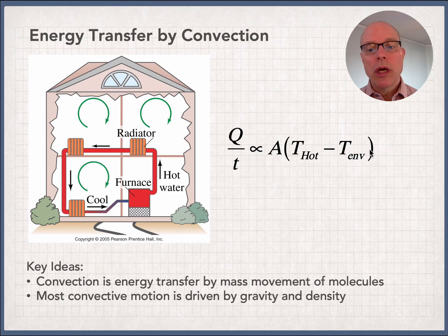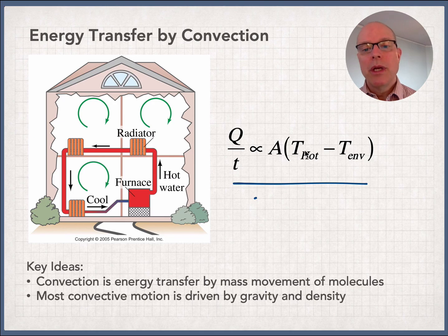Before we do, I wanted to show you this formula really quickly. This is not one that you need to write down, but it shows that the rate of heat flow between a radiator and a room, for example, depends, the same way that conduction did, on the difference between the environment and the hot radiator. So it works very similarly, but don't sweat the formula. That's not one we're going to worry about. Let's go look at an example of this in real life.